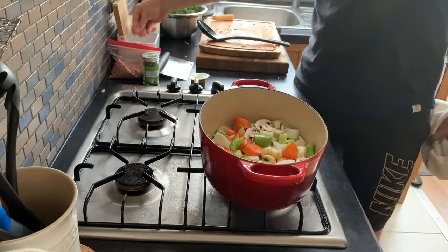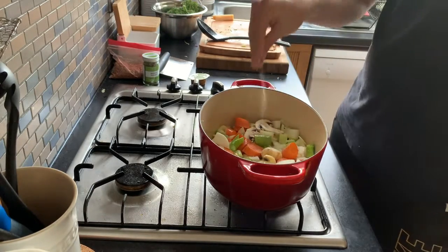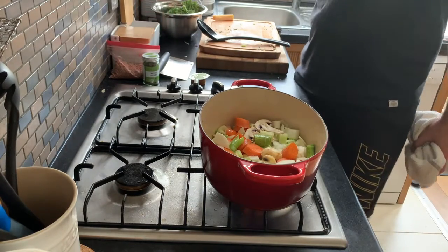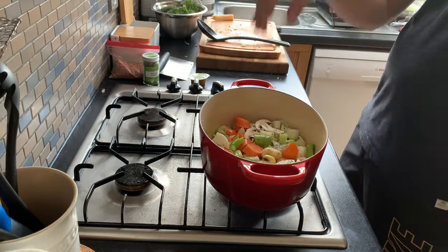How much salt? Probably say 3 teaspoons, which is about a tablespoon. It might sound like a lot, but it's the right amount. Pepper, I'm going to go in with 1 teaspoon.